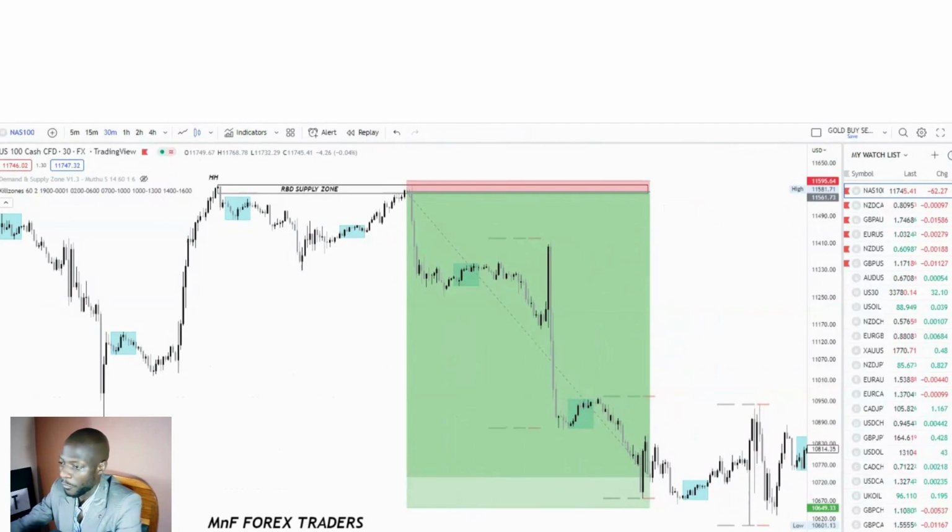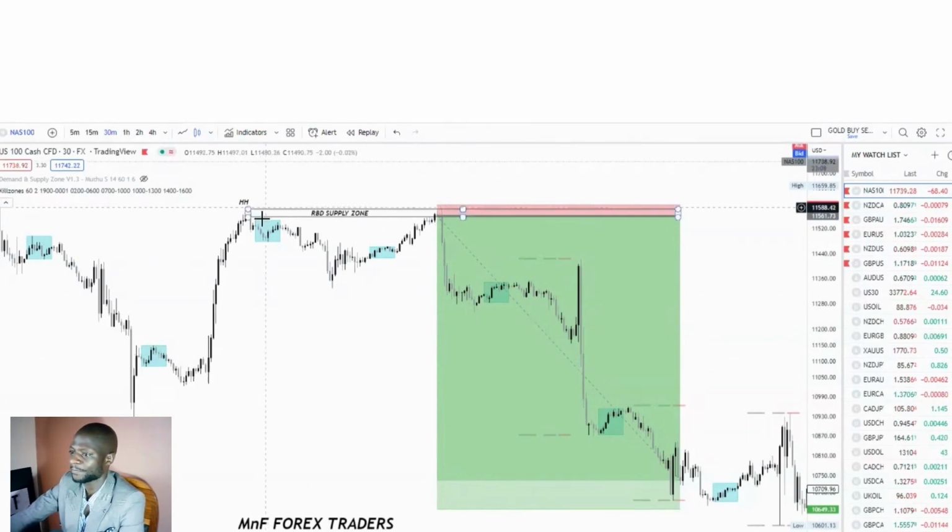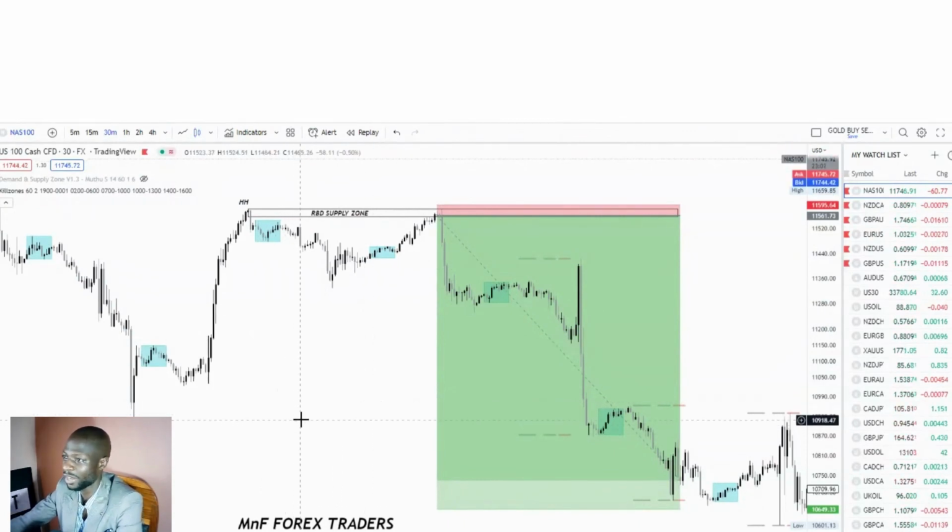All right, so find the trend, define where the market is going long term. Once you do that, look for your rally-based drop supply zone, or whatever significant area you always look for. For us, it's this rally-based drop supply zone. Once you find that, wait for the high or the low of the Asian range to be taken out. Sometimes it will just take out the high, sometimes it will just take out the low. Make sure that you wait for the price to come to your area, and once price does that, you wait for your confirmation and you execute, making sure that you have a long-term mindset, a series-of-trades mindset.